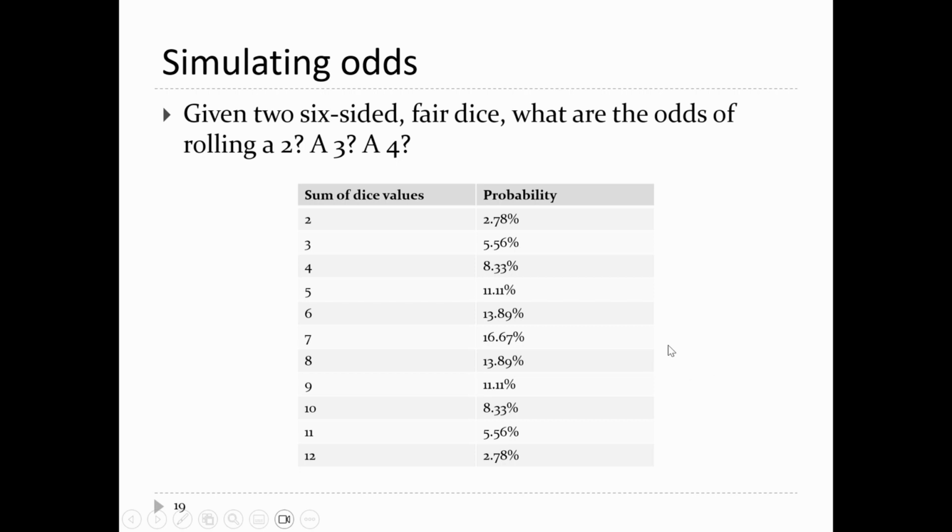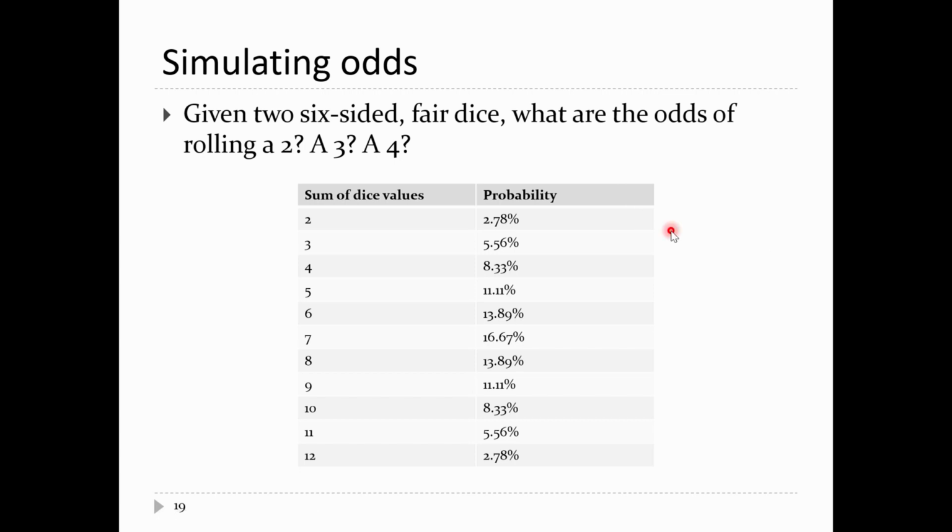I guess you might have taken some sort of probability or stats course in high school, or you might have taken one in university. If you've done that, you almost certainly know how to calculate the odds here. If you don't, then the things to notice here are that the highest probability is rolling a 7. Rolling a 6 has the same probability as rolling an 8, rolling a 5 has the same probability as rolling a 9, and so on. So this is a symmetric distribution of probabilities. It sort of looks like a bell curve.